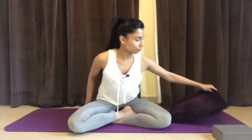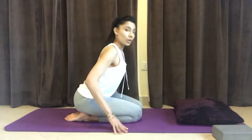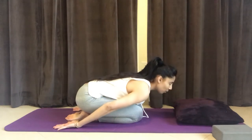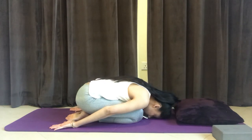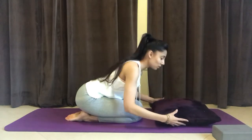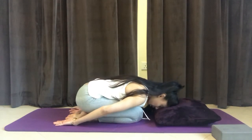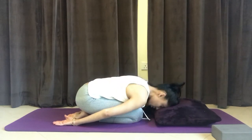We're going to move on to Child's Pose, Balasana. Bring your knees together. You can place a little blanket or a pillow underneath the knees or in between your shins and your thighs if you need to. Allow your arms to come by the sides of the body, palms facing up. Then slowly with the breath out, allow your chest to melt down towards your thighs, your forehead to melt down towards the floor. If your forehead does not reach the floor, feel free to grab a cushion or a block or a pillow and place it underneath the forehead. Here, use your breath to take a quick scan of your body.